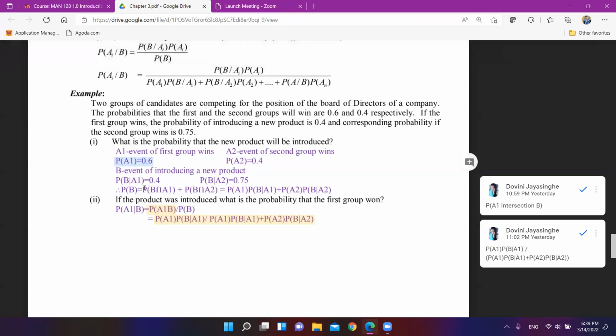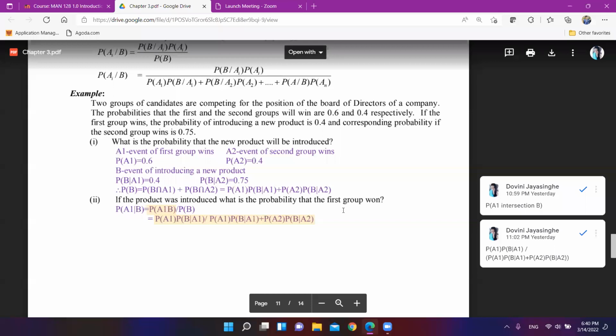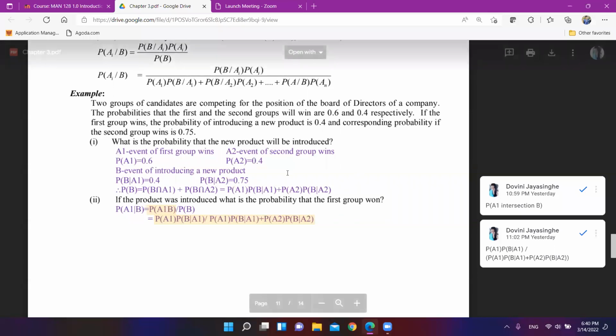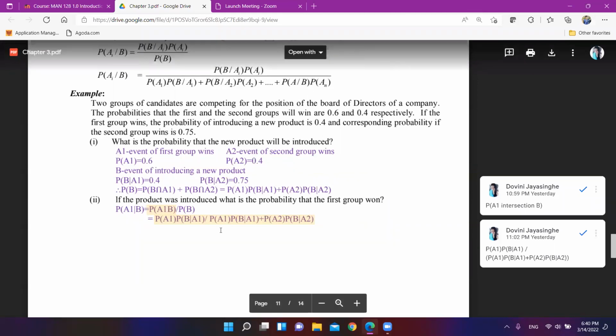එතකොට by multiplication rule, instead of this one, you can write this part. Okay, instead of this one you can write this part by using law of total probabilities and the multiplicative rule. Okay, මේක කම්පියුට් කරලා ආන්සර් එක ගන්න tree diagram එකක් ඇඳලා try කරන්න බලන්න. Right, එකම ආන්සර් එක එන්න ඕනේ.